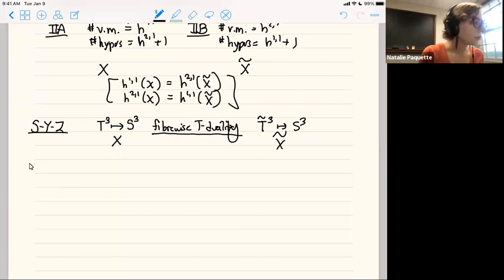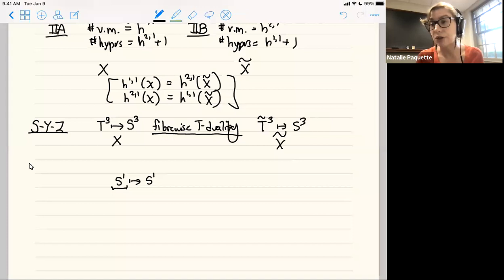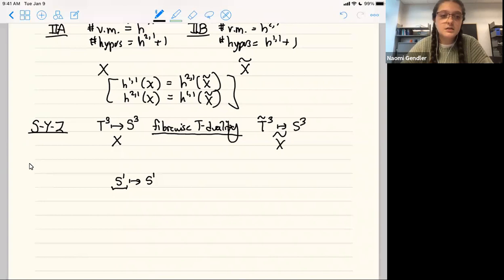So maybe one way to motivate this, not in a full Calabi-Yau geometry, but in a toy model, is to go back to the example that I mentioned at the end of last time with the two torus. There, I just want you to think of the two torus as a circle fibered over another circle. And then what we did last time was just do T-duality, again, only on the fiber. And when we did T-duality only on the circle fiber, we exchanged the Kähler and complex structure moduli of the T2. The idea is that something similar can happen even if the fiber, the so-called special Lagrangian fiber, is actually a T3 over some other base. I see. Does that help? Yeah, that makes sense.